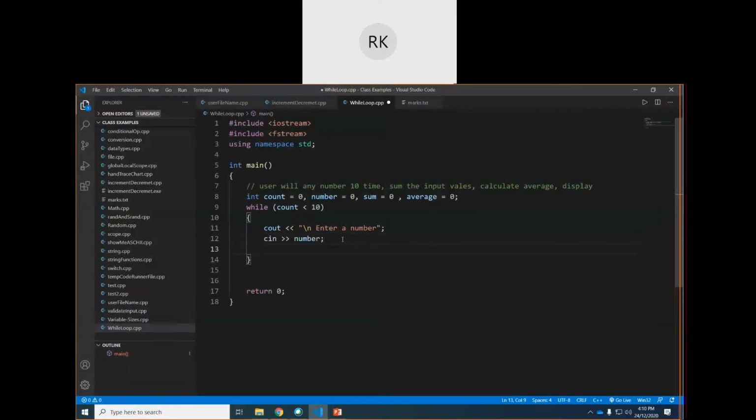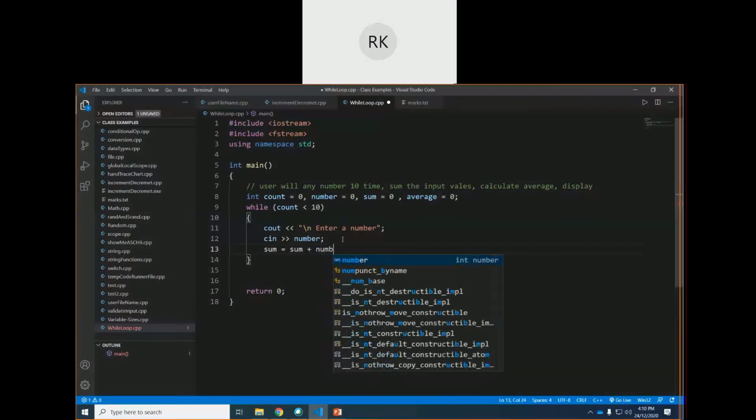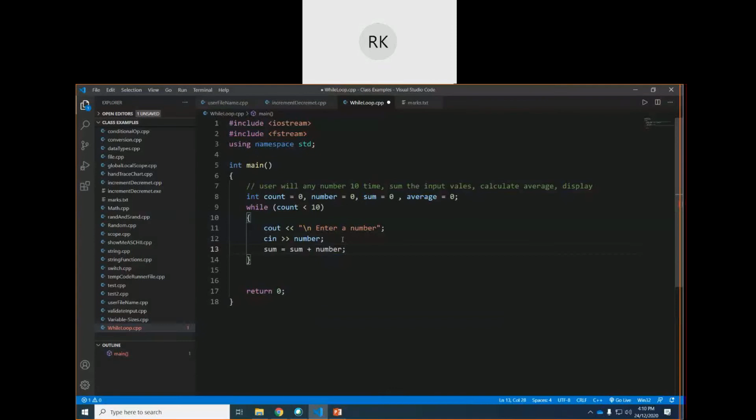After that, what we will do is sum. The sum equals sum plus the number. That's all. The average and the display we will do later.